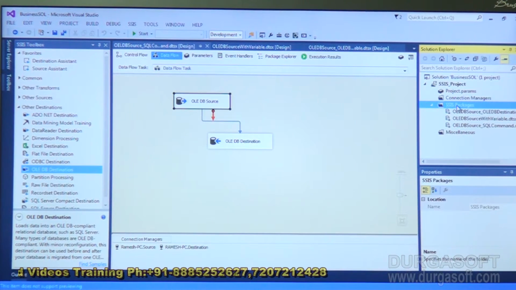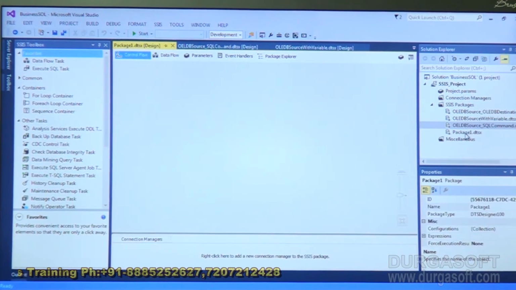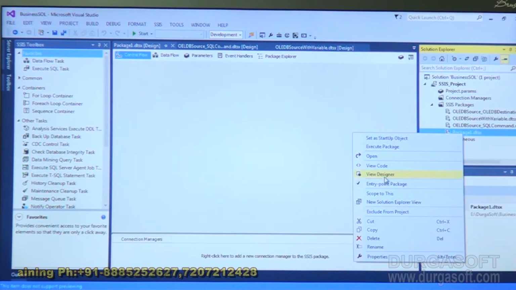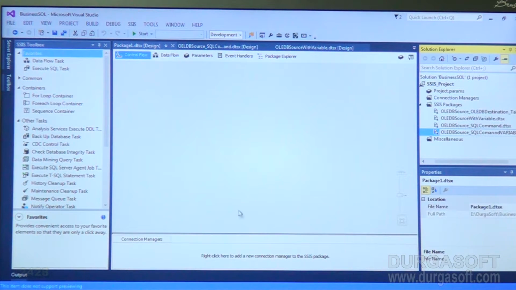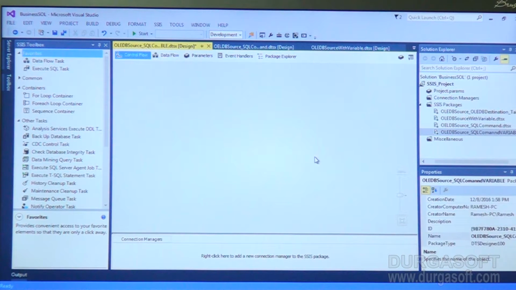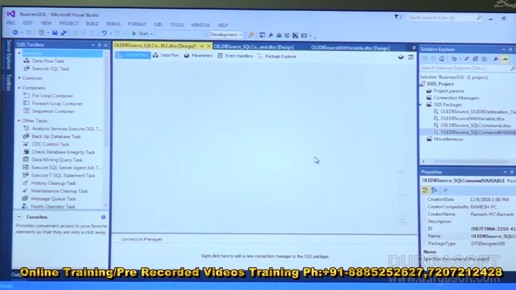I am creating a new SSIS package and renaming it OLEDB source SQL command with variable, or I will pass a parameter.